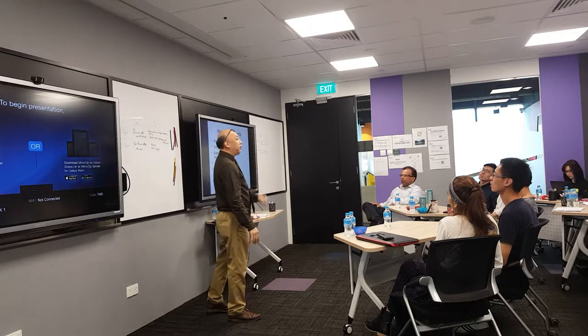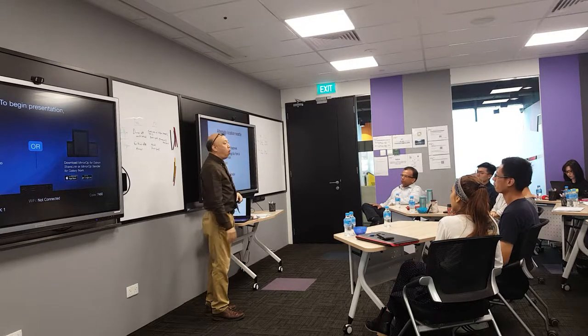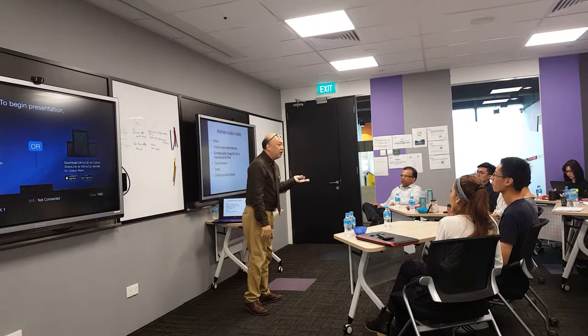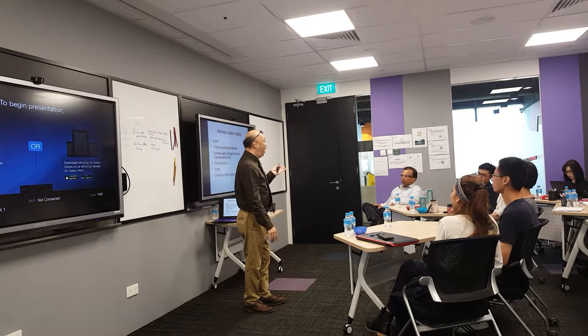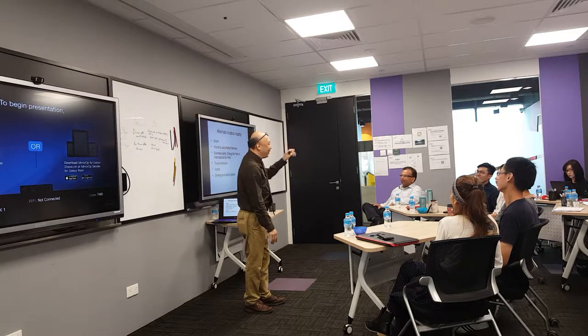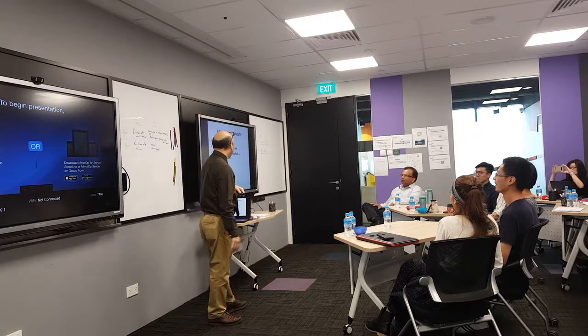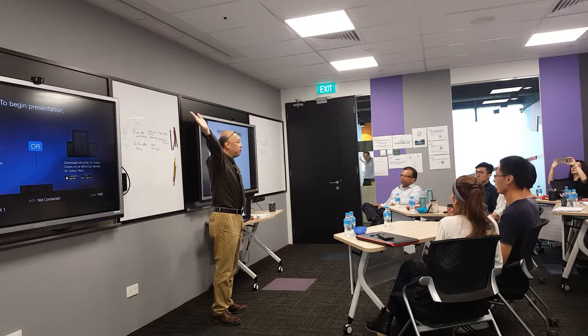Long queue, perhaps. You may be in a queue for an hour just to fetch one passenger. Then the passenger comes onto your taxi and says, "Uncle, I want to go to Park Avenue Hotel at Changi Business Park." 5 minutes drive. You spend 1 hour queuing up, 5 minutes drive. So that's one drawback. Because not every passenger is going to bring you to Jurong East, you know, $35 fare.